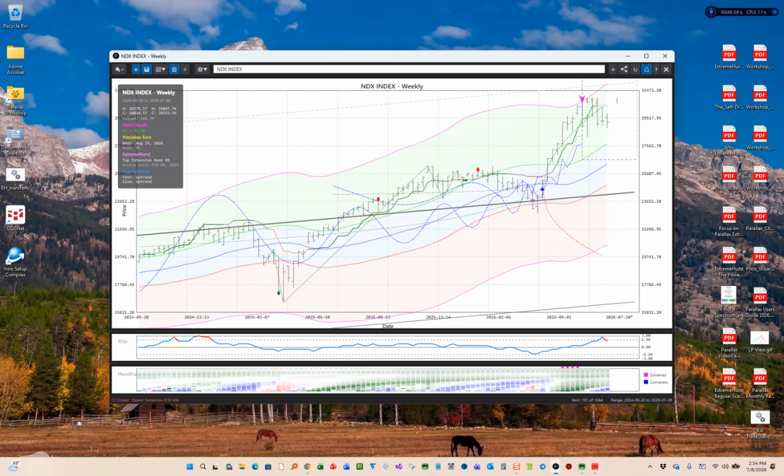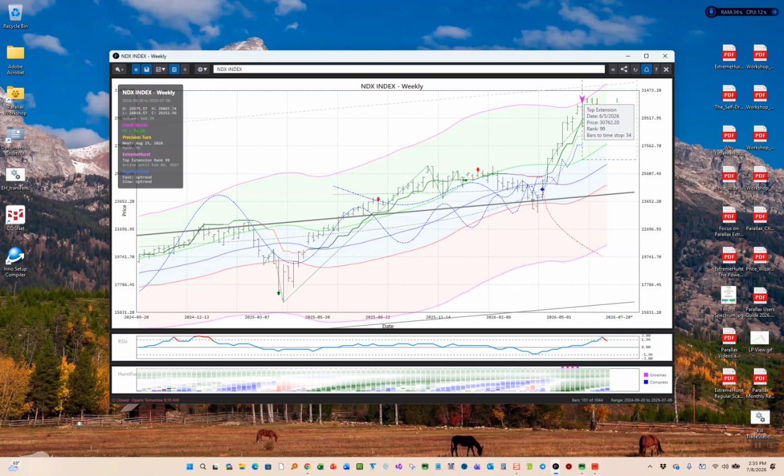So this Extreme Hurst event up here, if you float over it, you'll see that it's a 99 rank. It happened on June 5th, and the price of the extension was at 30,762 on the index. It's saying it's a rank 99, which is almost the highest you can go. I think I've seen 100 a couple times. And then bars till the time stop: it was effective for 34 bars, and that's 34 weeks. So 34 weeks, a long time.